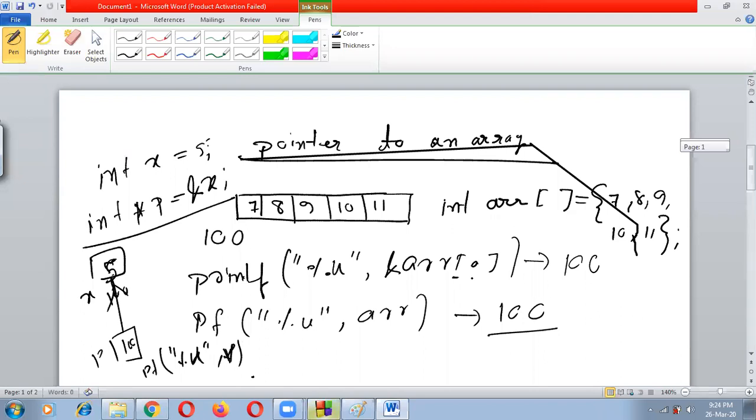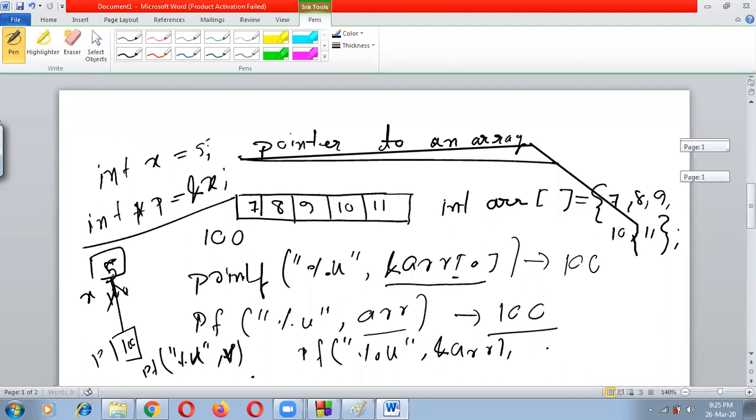Now what I am telling is that if I write ampersand arr[0] and arr, both of these will give me the starting address of the array. Clear? Now if I write printf percent u ampersand arr, that means I am printing the address of the array.